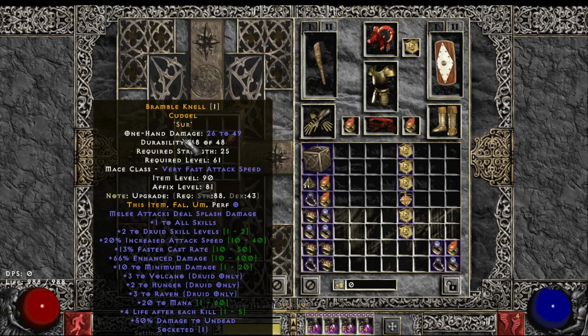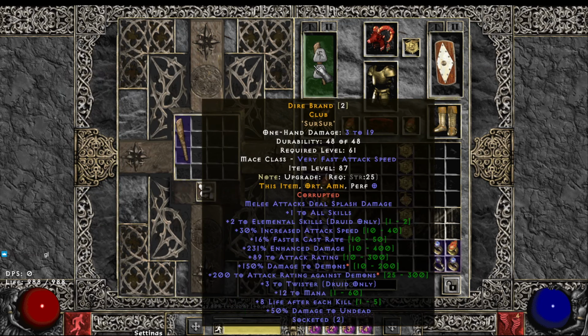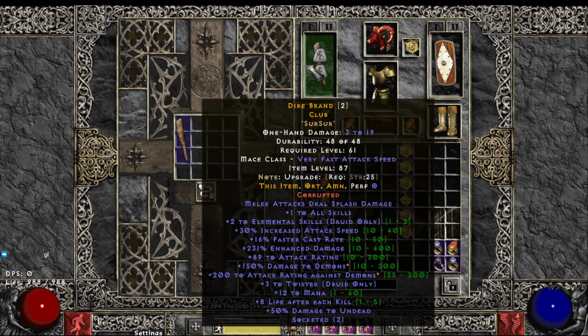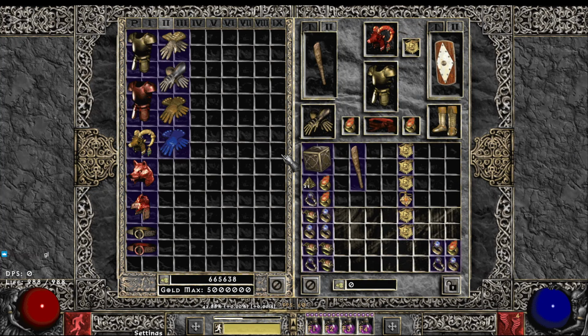Plus 1 skills, FCR. Minus enemy fire res. Life after each kill. Go. Damage to demons. Are you kidding me? That's what I slammed on my fucking Twister club. At least it didn't brick. That's the main thing, but yeah. Exactly what I slammed on my 6 Twister club. Oh well, that was it. That was a very, very pathetic Slamfest. Oh well, away she goes.